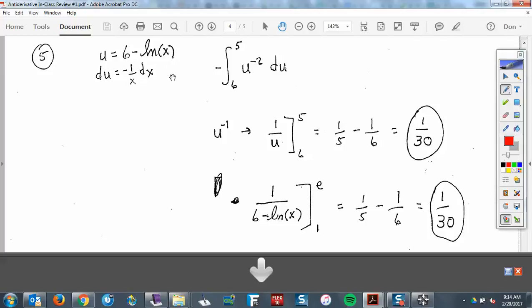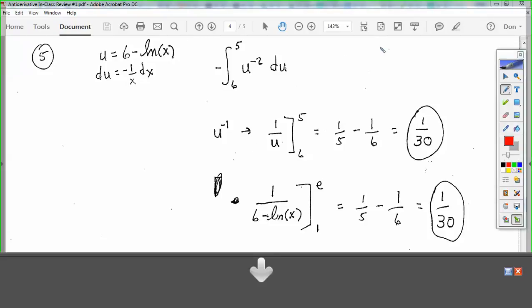Wouldn't be ln. You let u be the bottom. Wait, I don't even have... What? That's what I have. I don't understand. Because the bottom was 6 minus, what was it? 6 minus ln x, squared. What was the top? Or was there a top? Top is 1. Alright. And was there another x down here? Yeah. There was another x down here on the bottom. Is that right? Is that what it was?